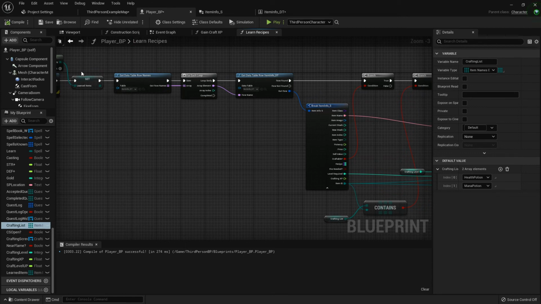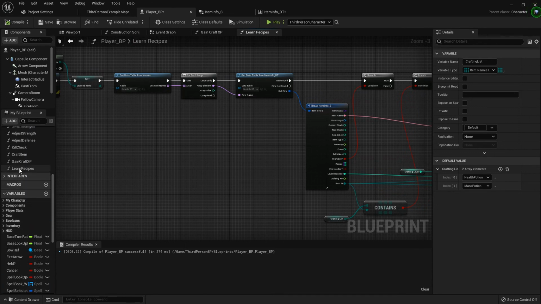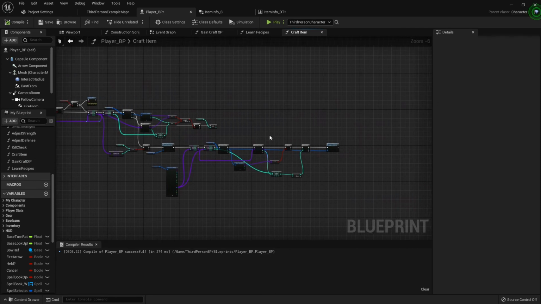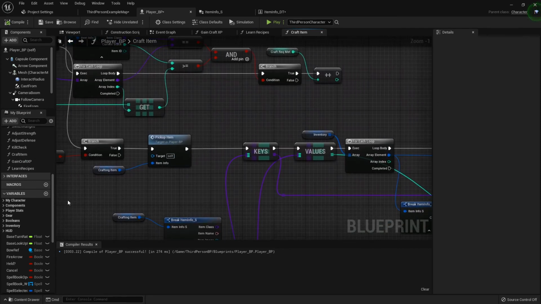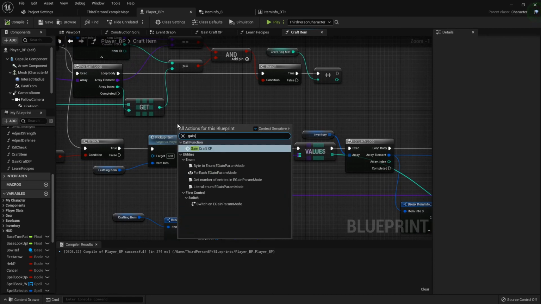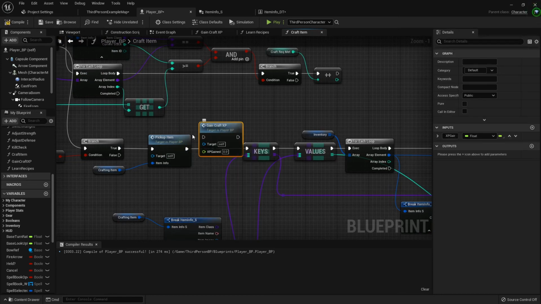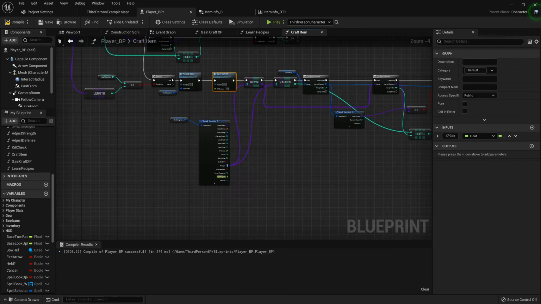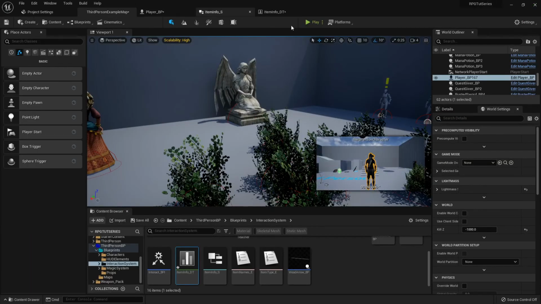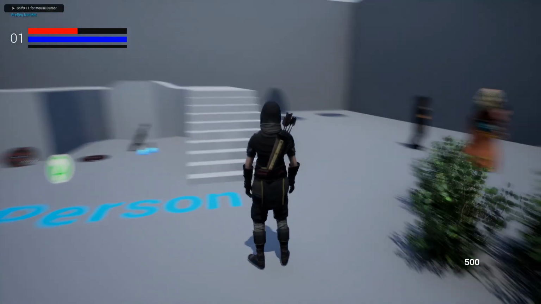I'm stupid. Okay, so I know where it's at. Over in the craft item, at the very end, when we pick up item, we need to actually call the gain craft experience function. So it's one thing for us to be doing all this. That should fix it. Let's take a look real quick.